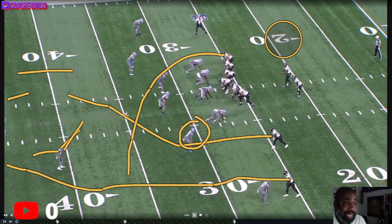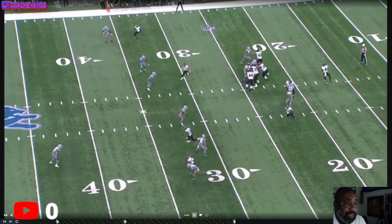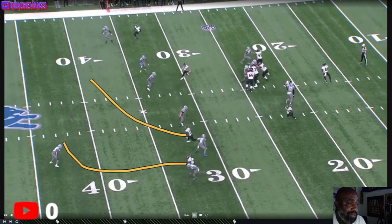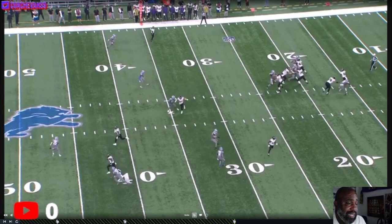And basically, you know, we call it double post, or what the Ravens call it. So you've got your post starting to form now. You've got Duvernay about to push this way. I don't know if this is Marquise, but he's about to push that way also. So both of your posts right here. The spacing ain't great. This is Sammy. The spacing ain't great right here. I'd really like for him to cross his face. That way he either has to take him or play back. And either way, he should be screwed.